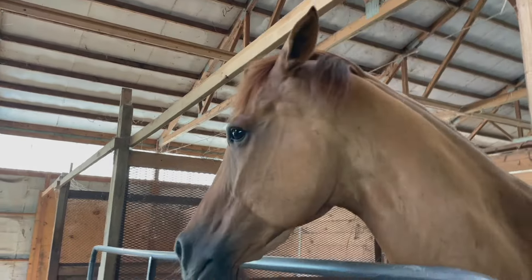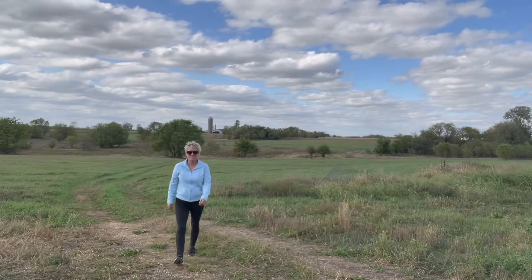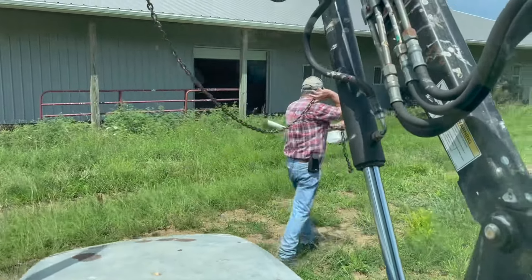Today we've got some destruction going on, some demo if that's what you guys are into, a little bit of tractor work. We're gonna load up a trailer and we're just gonna get after it — it's gonna be a big day. Welcome to our small farm life. We hope you enjoy our new series, 'We Bought the Farm.' Just a man taking his tractor out for a walk.